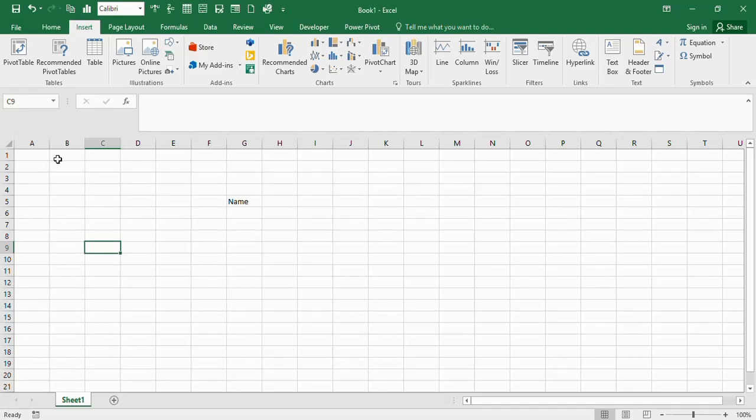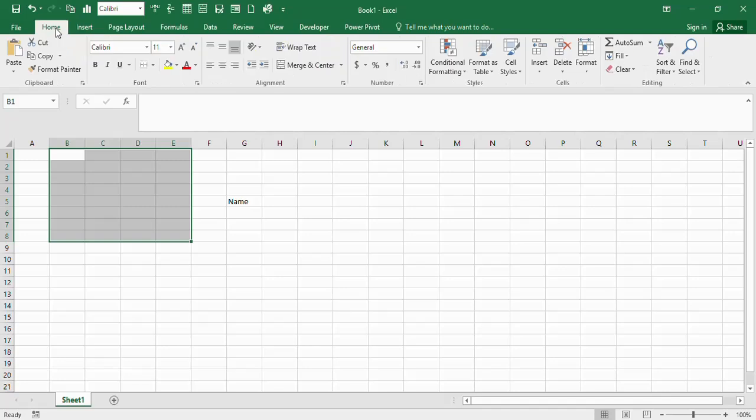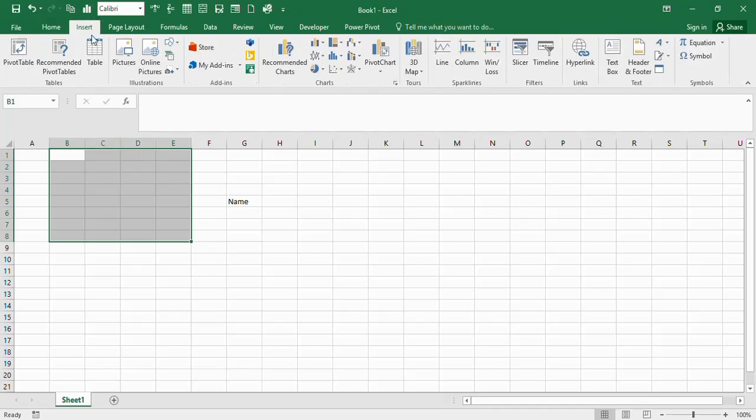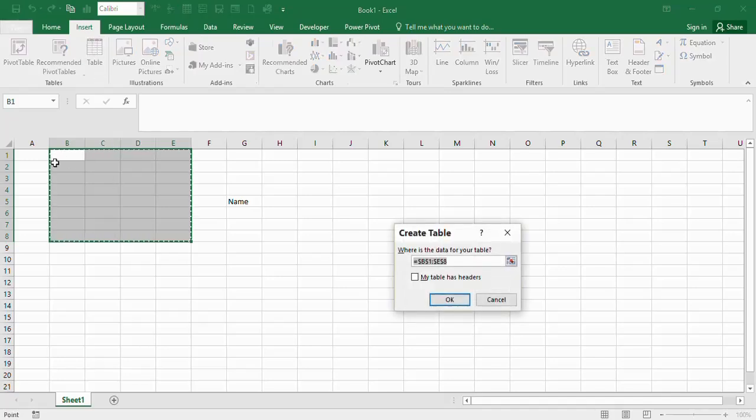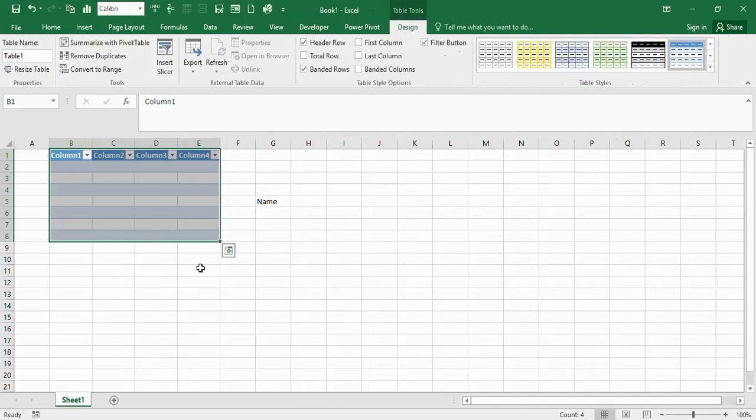And another thing is, if I have a table here, let's say I create a table, don't worry, by the time we go ahead with the training, you will understand how to insert a table. Let's assume I insert a table in this particular column, and I say my table has headers, and I click OK. Now this table has been created, but what I'm seeing here is still B1.